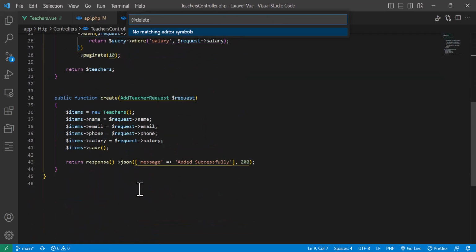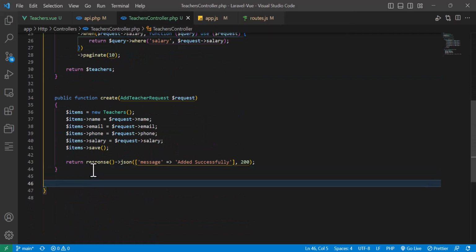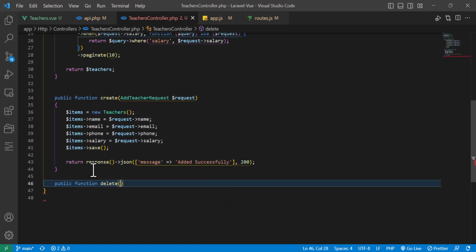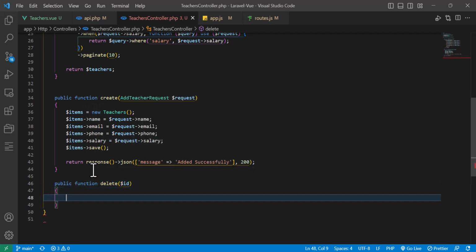In here, let's create a new method, public function delete, and we will get the ID as a parameter.